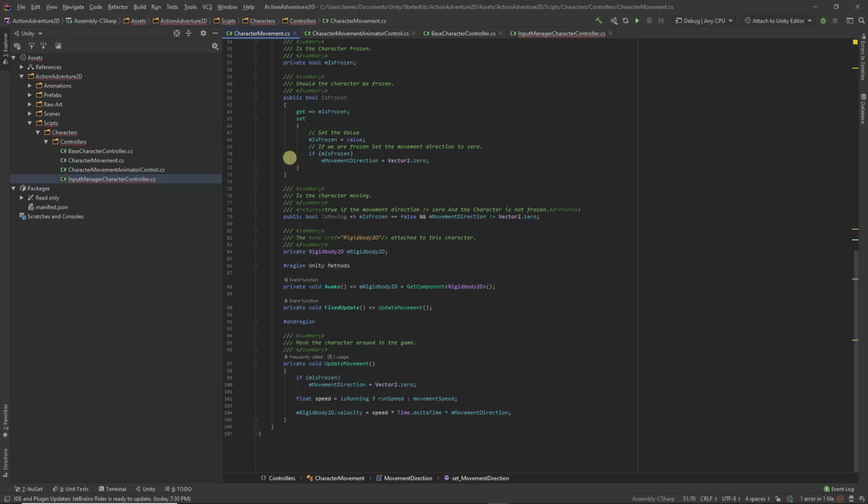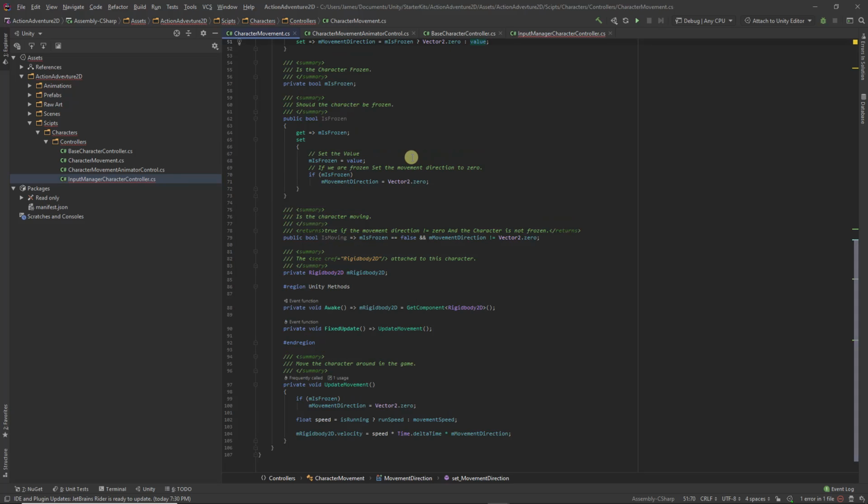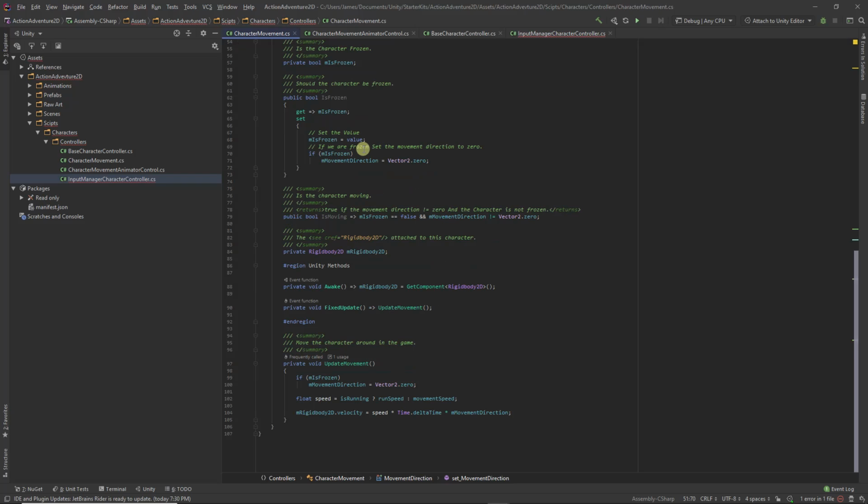You notice we have to use curly brackets because we've got more than one line here. So we're setting our frozen to the value that's passed in, and then we're checking if the character is frozen. We are making sure that our movement direction is set to Vector2.zero. That's just to prevent the character from moving when we decide to freeze the character.